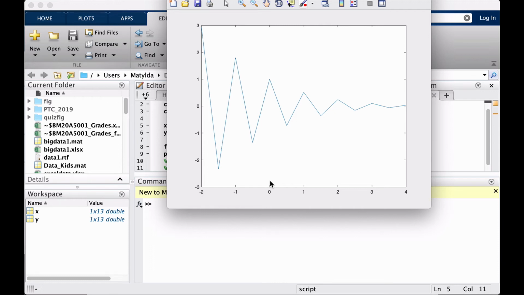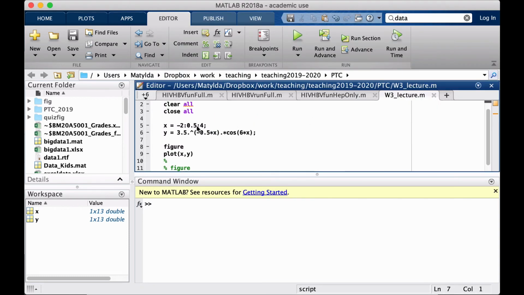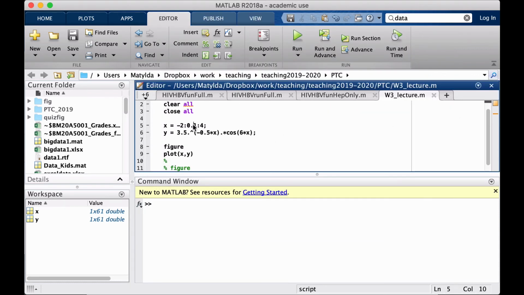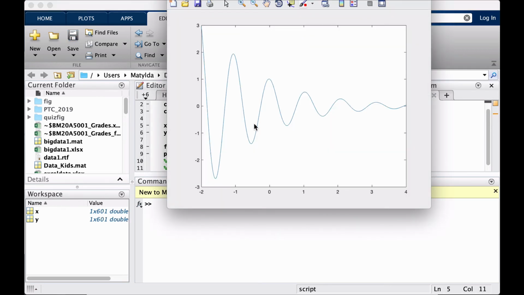So the more densely your points are located, now if I put it to 0.01, it should be already relatively nicer looking, yes, especially here where it's more flat, but the beginning is still pretty rough. So normally 0.01 is kind of a good number to go with.